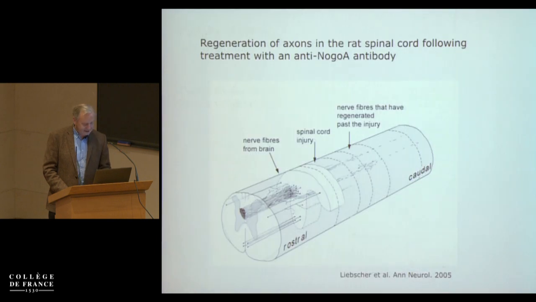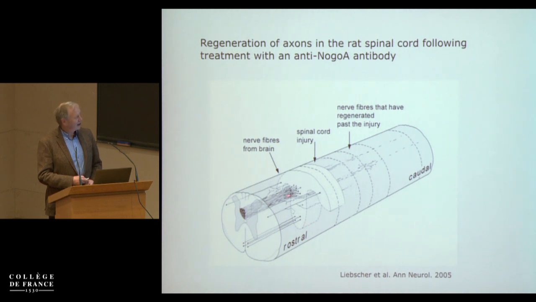Now, for many years, I and many of us have been trying to make axons in the spinal cord regenerate. And we've been doing it primarily by trying to cancel out the inhibitory molecules that are in the environment of the spinal cord. So that is Nogo-A, chondroitin sulfate proteoglycans, semaphorin 3A, and other molecules. And this is a picture of the type of regeneration that we see. This actually is a Nogo-A experiment, but a chondroitinase CSPG experiment would look very similar.